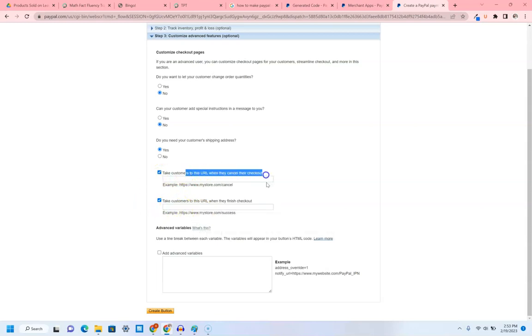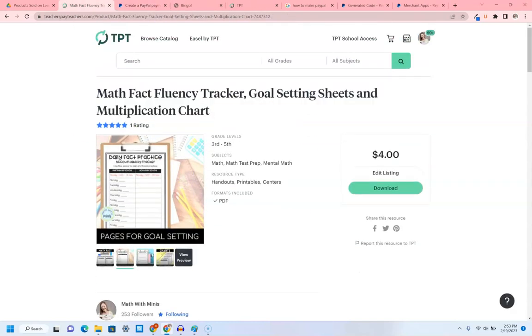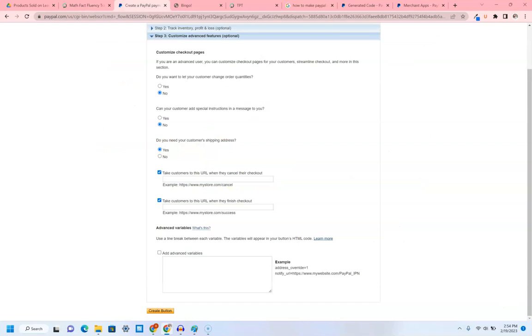If they cancel their checkout, I actually put the TPT resource on there. So if they don't buy it on my site with PayPal or Lead Pages or wherever, then they're going to go here, and then they have that extra chance to convert, which could happen. Like maybe they're getting frustrated for some reason, the checkout page isn't working and they don't complete it, or they can't log in, or for whatever reason, then they're going to get taken to this page. And I know this page converts pretty well, so they'll be able to get the resource there.